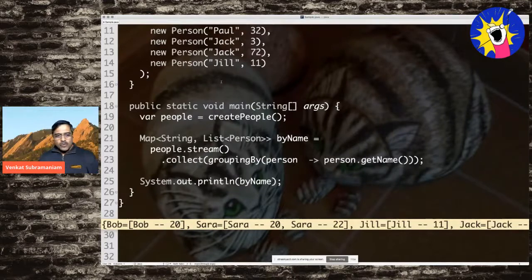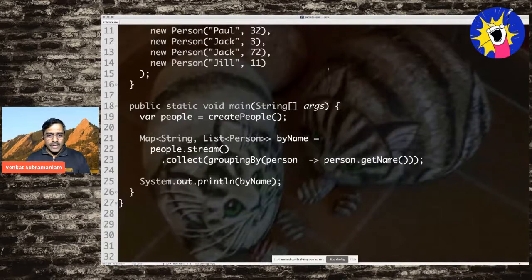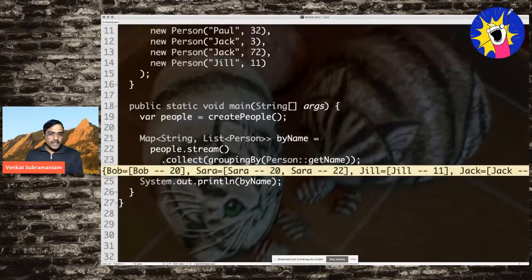When you look at the output at this point, notice Bob is in Bob's bucket. The two Sarahs are in the Sarah bucket. Jill is in the Jill bucket, and the Jack, and you can't see the rest of the output on the screen here, are in the Jack bucket. Well, that was not really hard at all, isn't it? And of course, you can shorten this a little bit further by using a method reference as well, very easily, as you can see, and you can very much write that grouping.